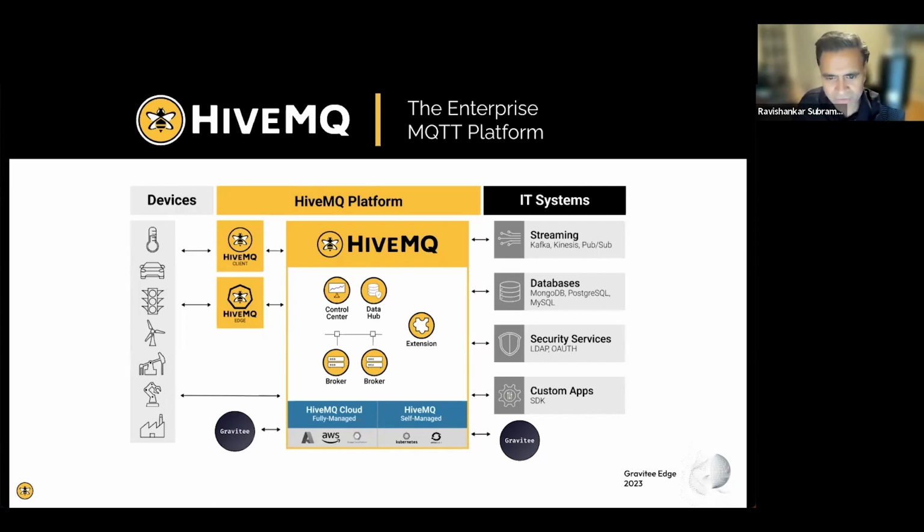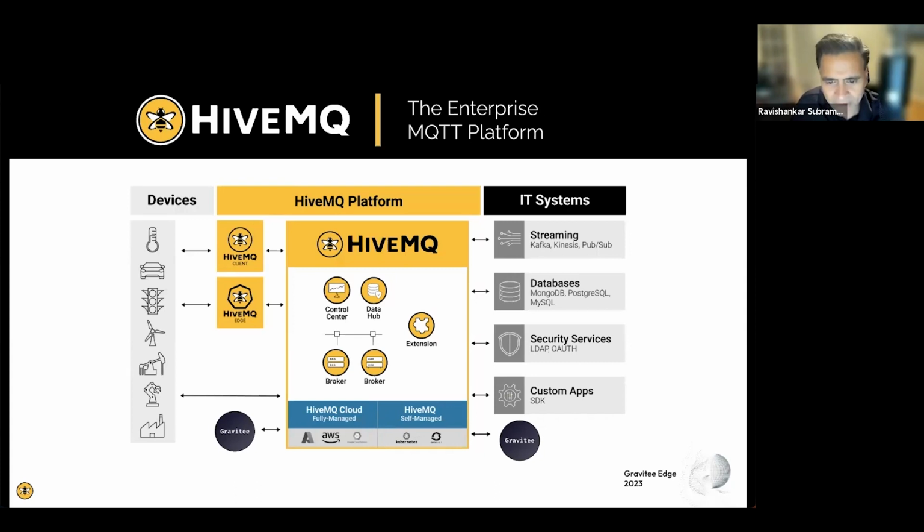Where Gravitee really scores is in things like HTTP POST, for example, or HTTP GET, which are mobile-centric application protocols or schemas, if you will, right? Or WebSockets, for example, for event portals or dashboards, SSE, and webhooks. These are the things that the API management gateway that Gravitee has really focuses on, right? And when we marry the power of HiveMQ with what Gravitee can do from an IT perspective, that's where the magic really happens, right?